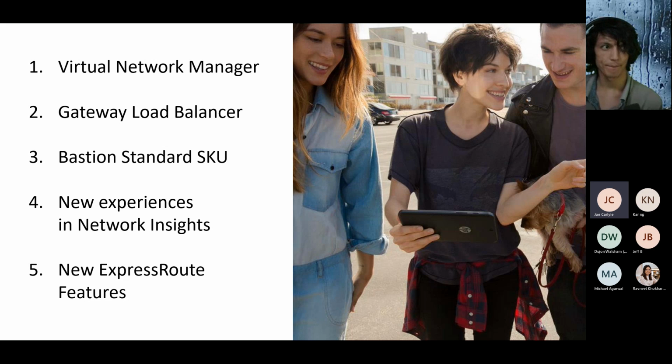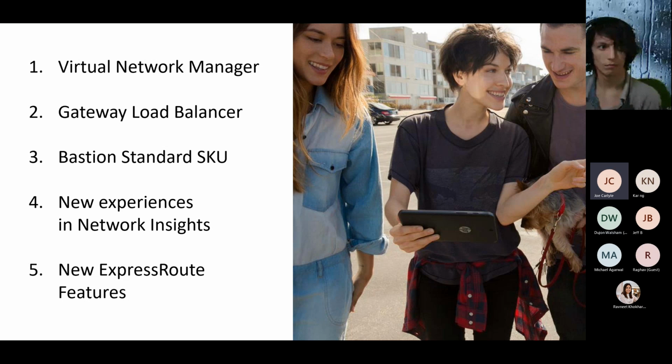So the overall side of it, in terms of the standard SKU, it's just one of those improvements that allows for, I guess, what you'd call a production or an enterprise scale network connectivity model. So while it's not perhaps the most exciting announcement, I think it's actually probably going to be the one that's used the most by a mile. It's GA straight away as well, which is great.